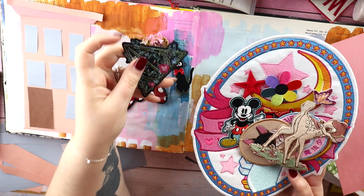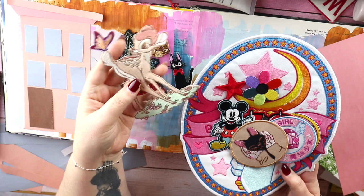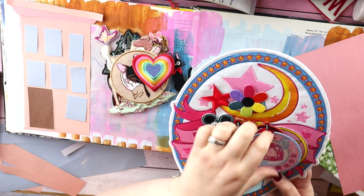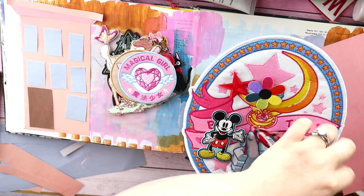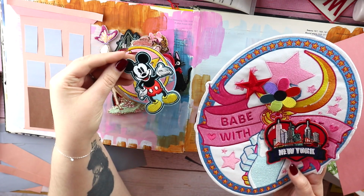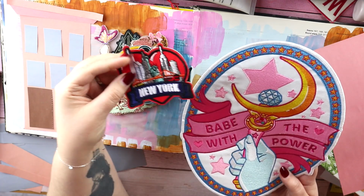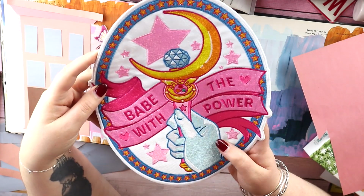I've got a Harry Potter one. I've got my Bambi one. I've got my Raven one. I have a Rainbow Heart. I have two Sailor Moon ones in the circle form. I have a Mickey. I have a star. I have a Bing Bong flower. I have New York. I need to get a Japan one. And then this is my back patch.